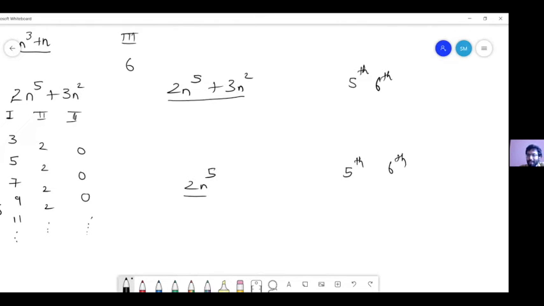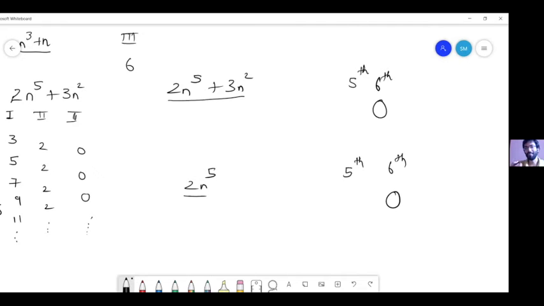Same thing which you told, right? And the sixth column also is the same, the 0 column, right? So you are saying that 2n^5 and 2n^5 plus 3n^2 will be same. The successive difference columns will be same. All the columns will be same. So at the fifth level, it will be same, sure. Okay, at the fifth level it will be same.